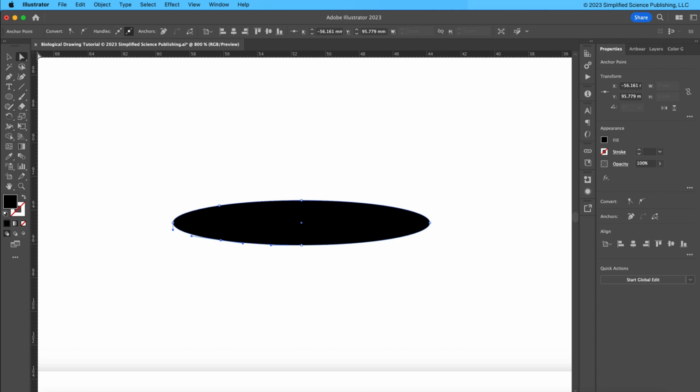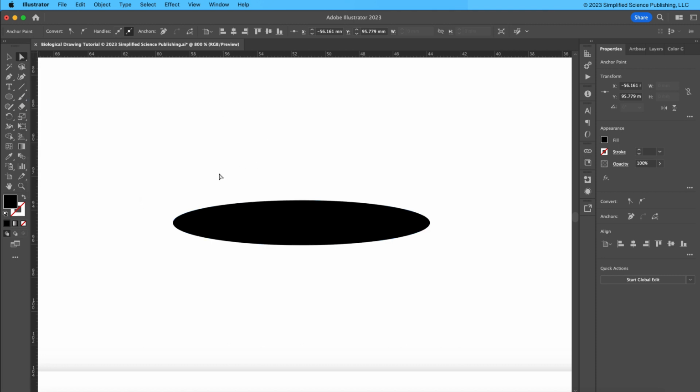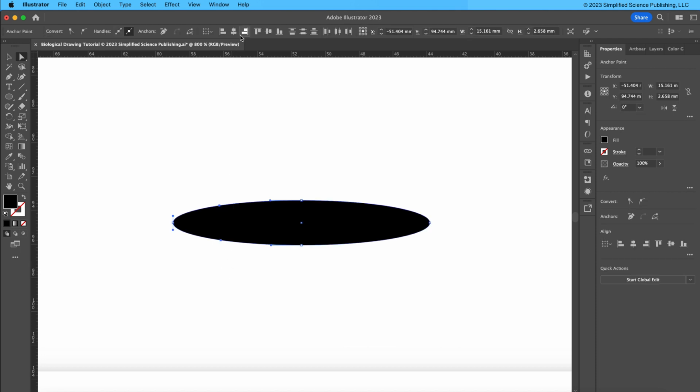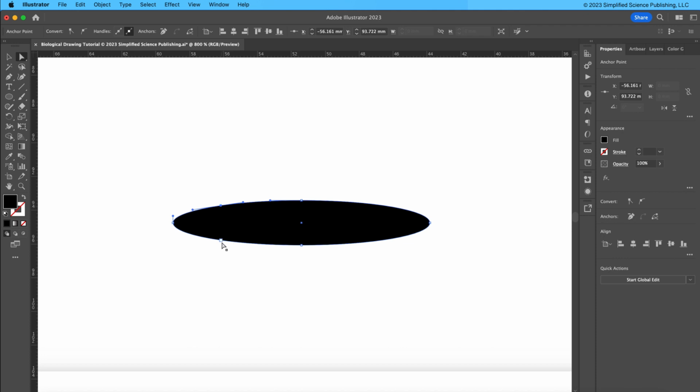And I'm going to use the direct selection tool, which again just means I want to adjust my individual points. I'm going to hold shift, select both these points, and align them, so this is perfectly vertically aligned with this one. Now this gives me the option with this direct selection tool to hold shift or just select 1 point at a time, hold shift to select 2 points at a time, and adjust what these look like.